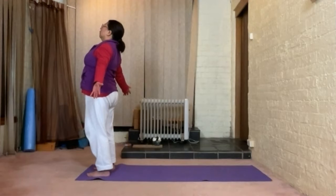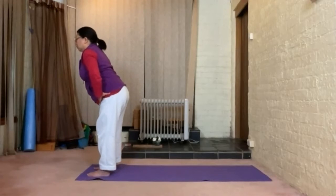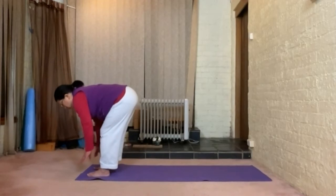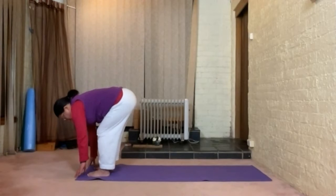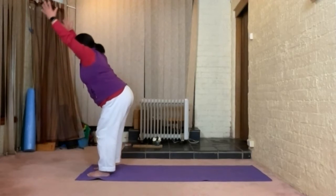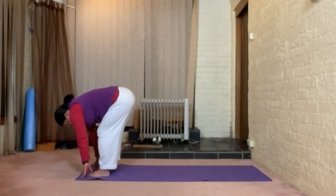Breathing out, bring the hands to the hips and bend forward from your hips, placing your fingertips or palms on either side of your feet. If you like something a bit stronger, keep the arms extended beside the head as you bend forward and then let them relax towards the ground. Bend the knees to protect your back.